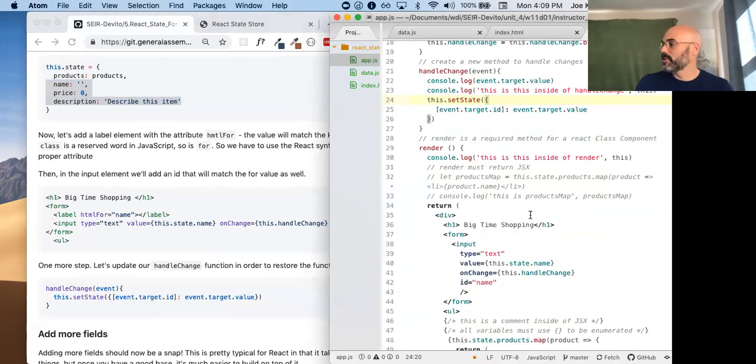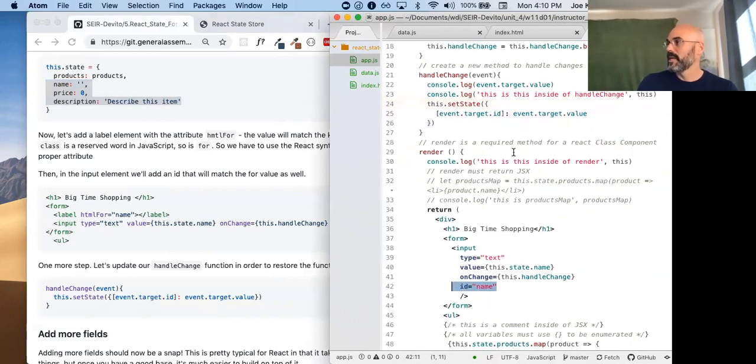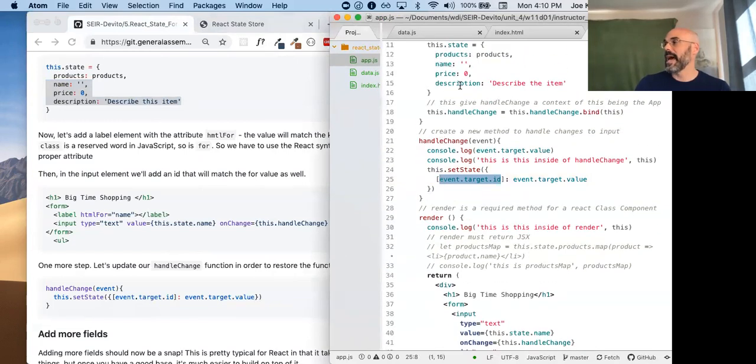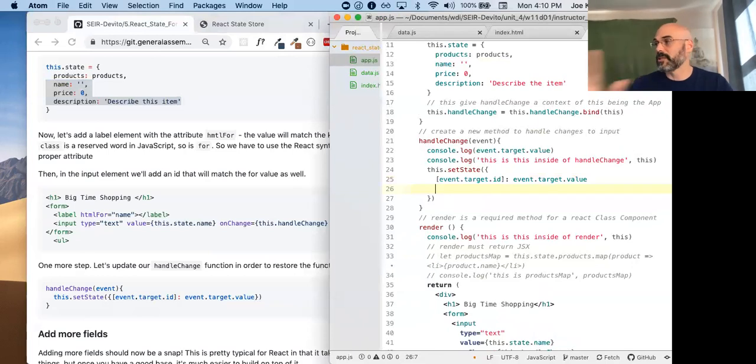Now what it's going to do is it's going to know that whatever input was changed, it's going to grab the ID of the element. The ID of the element here would be converted into name. Ultimately, that's what it's going to be. It would be the same thing as saying this. This will ultimately transmit into this. Don't type this. I'm just giving you what it's going to look like. Name.